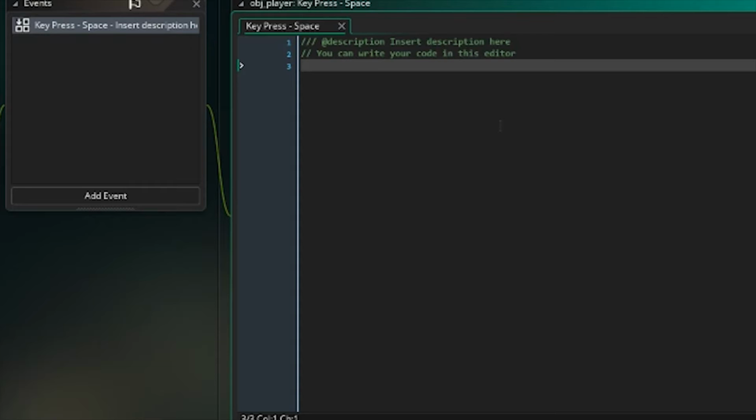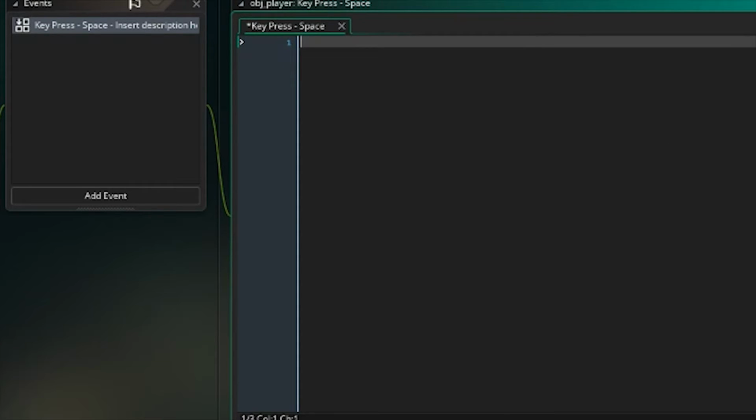Okay. So whenever we click space, we're basically going to send data to the server, and we're going to send data from the server back to the client. So this is just, and then we'll end the video and I'll do a part 2 later and we'll expound on all of this. But what I'm going to show you is the very basic of everything you're going to be doing.